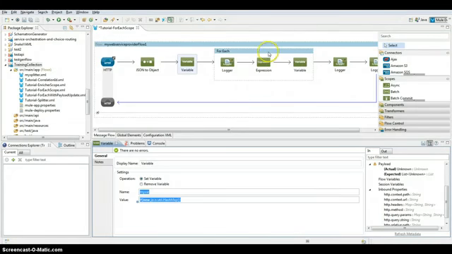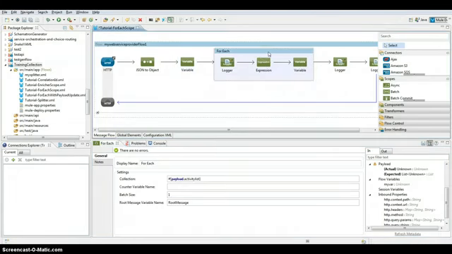The next thing is dropping in a for each. Now for each is actually a scope. It's not a component like your HTTP connector or a transformer like your JSON to object component. Inside the for each scope you can have n number of message processors like logger, expression, variable, and so on. So in for each, if you go to the properties tab, I can see something called collection.